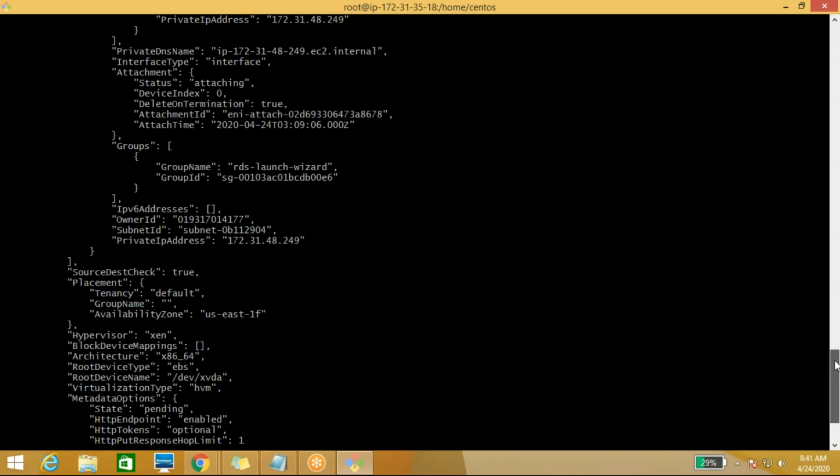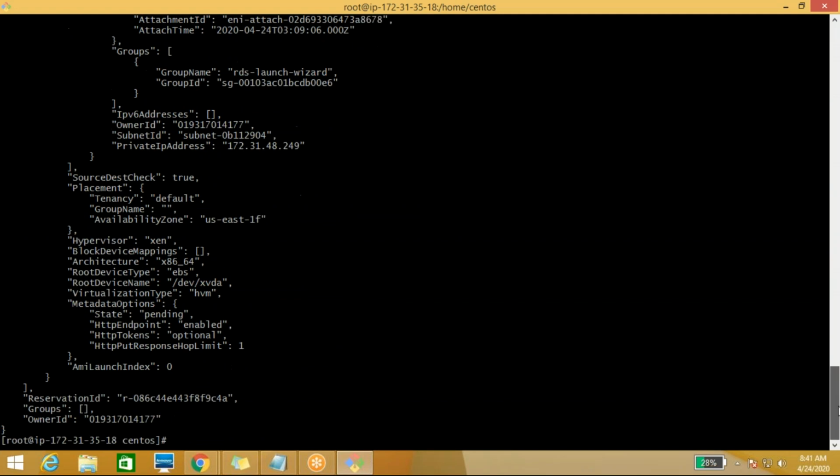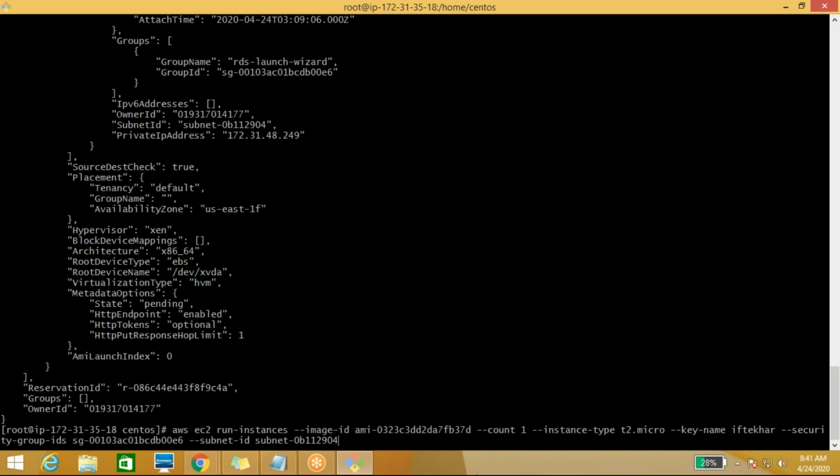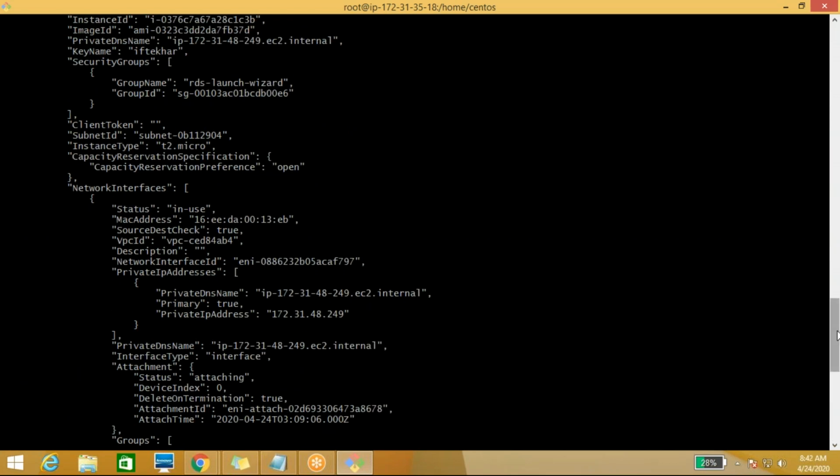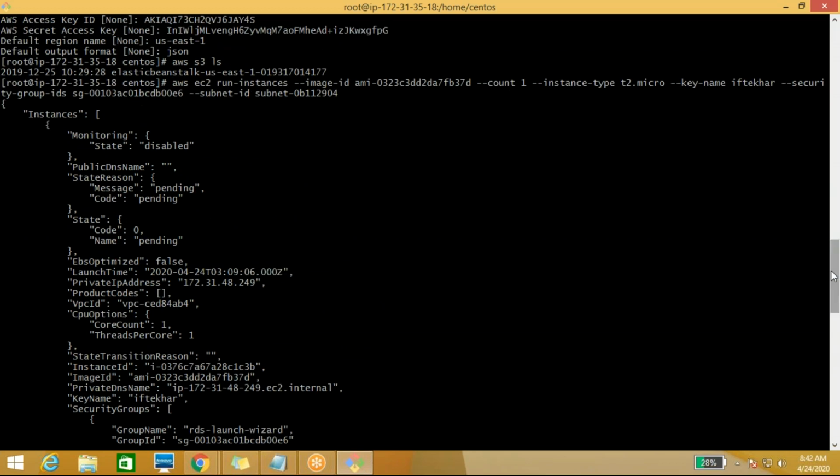I think I saw this at the very beginning, from here, this code. So this is the instance you are creating, so that's the reason it's showing instance. This is the JSON format, because you have chosen that whatever the output is, it will come in JSON format. If you know about the JSON language and how to implement code using JSON, then you can easily understand.